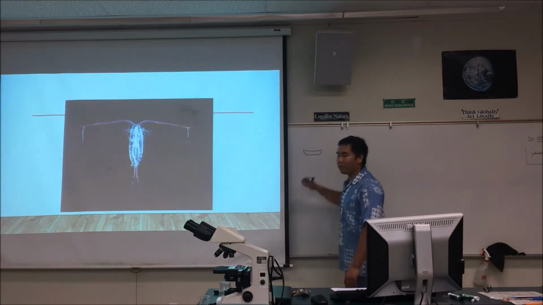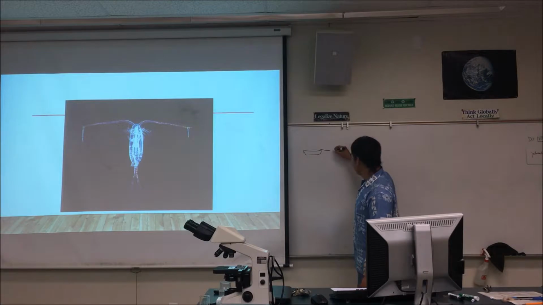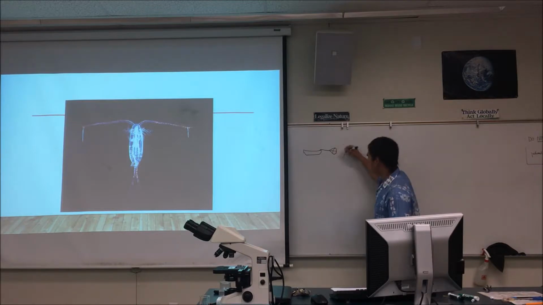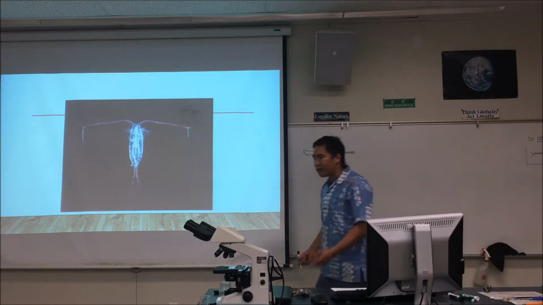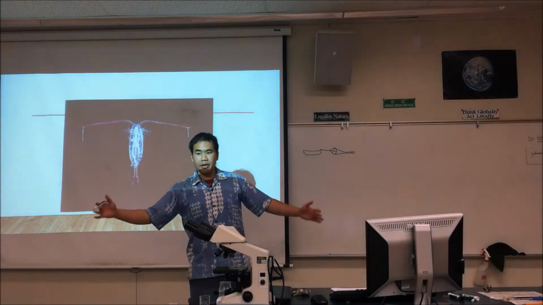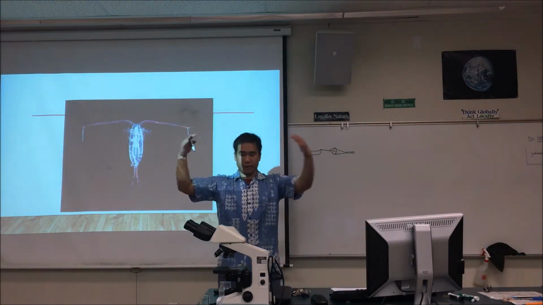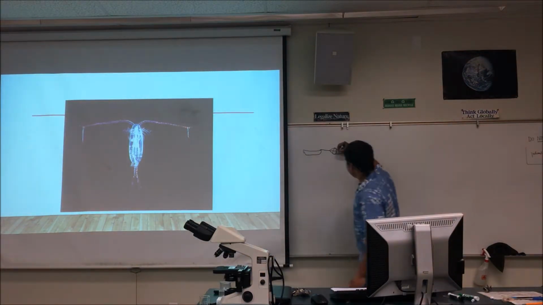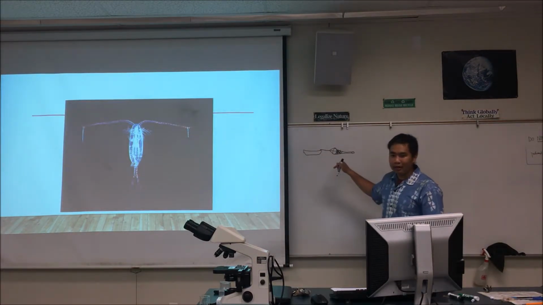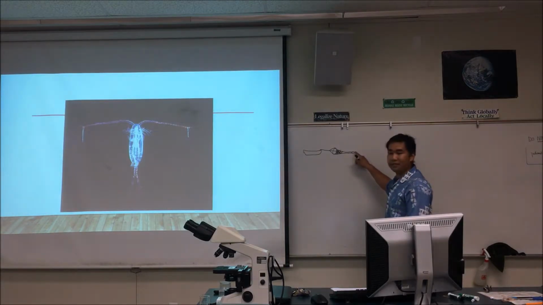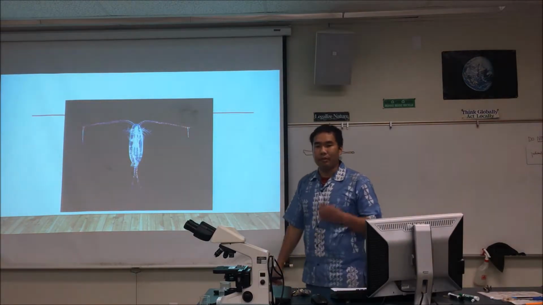Here's like a boat, right? And then on the back of the boat, they're dragging a net, okay? So here's the opening of the net, and it's a really long funnel, and at the end of the funnel, you have a collection jar right there, right? Now this thing is usually about, on average, 4 to 6 feet long, around there. Plankton net with the opening size about this big to this big. You just drag it through the water, and this is a really fine mesh, and hopefully all the plankton gets caught in that when you drag it through the water, and then at the end you use a hose to wash it all into a collection jar, and you get a concentrated sample of plankton, right?